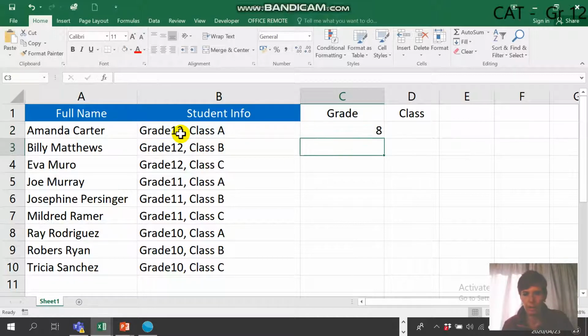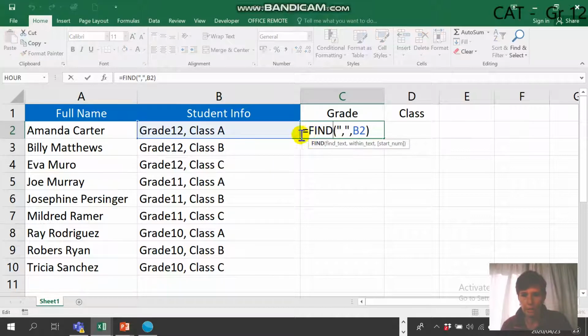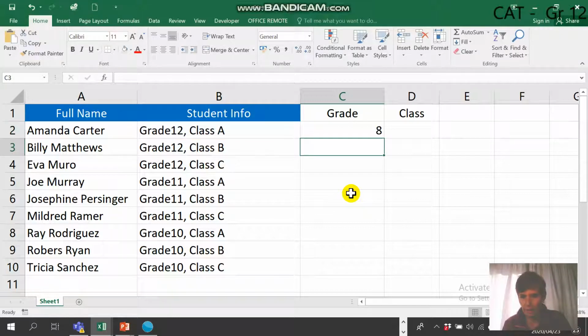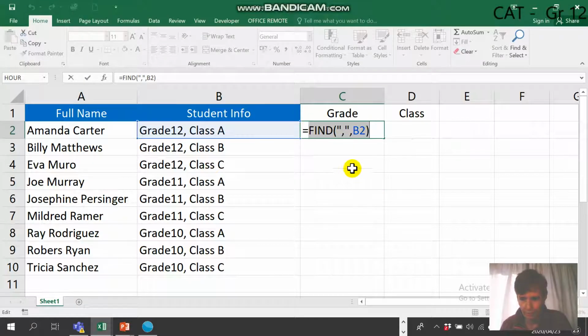Are you happy? It's given me the comma. It says the comma is the 8th character, and this helps me because I know that I want everything before the 8th character. So the next step is to get everything on the left of the 8th character. I'm going to add the LEFT function, because FIND gives me the 8th position. That's my answer, 8. So I'm going to put in front of it the function to go to the left.